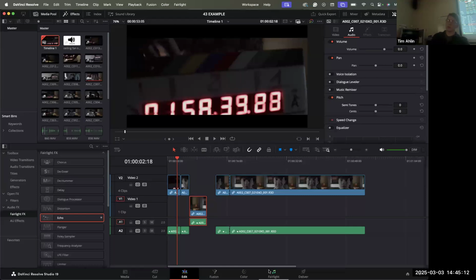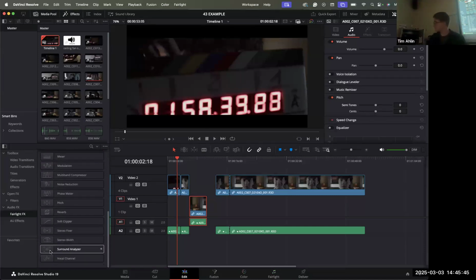They purchased Fusion, which has been around since the early 2000s and helped with visual effects in really high-level feature films. And Fairlight, I think they acquired in like 2017 or something. Some of these features from the Fairlight tab they put in over here.